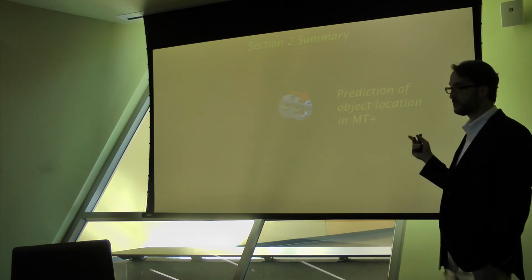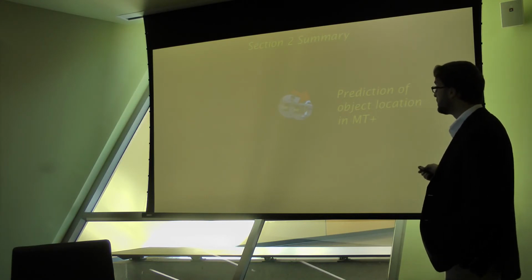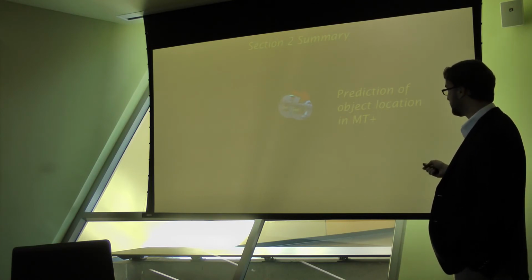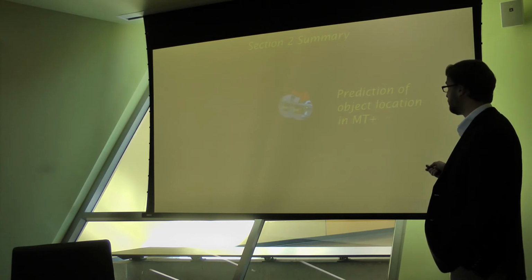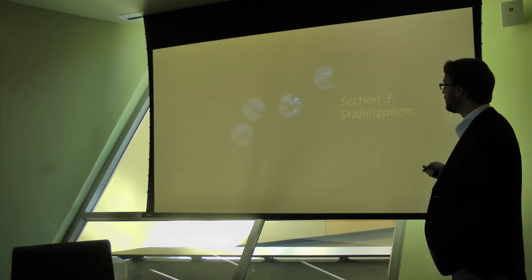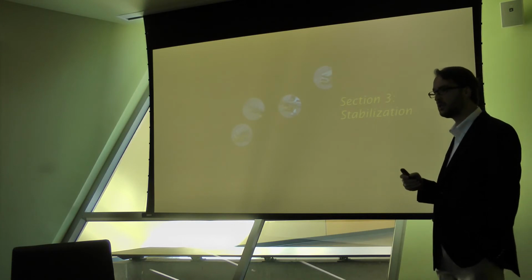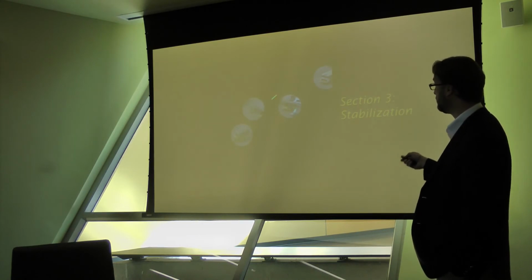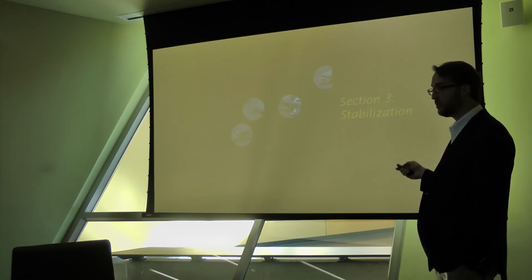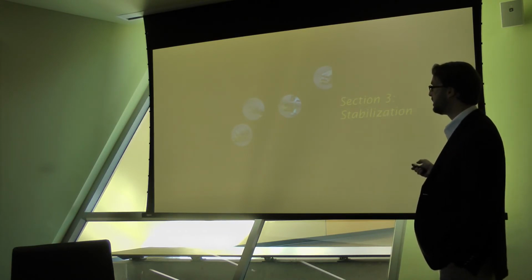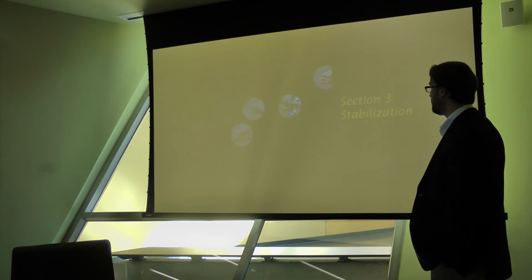The real focus of this talk, what I wanted to talk to you most about today, was the third section, which is once we've isolated an object, selectively attended to it, filtered out the distractors, and we've made some prediction about where it's located, we have an even bigger challenge, which is in the recognition of that object. We have its identity, but we want to perceive that identity as being stable and continuous. We don't want to perceive fluctuations in identity. Now imagine we're moving around a scene, objects are moving around scenes, the lighting changes, there's noise, there's camouflage, and that means that what could happen is we could perceive uncertainty in the identity of that object over time. It might appear to fluctuate.